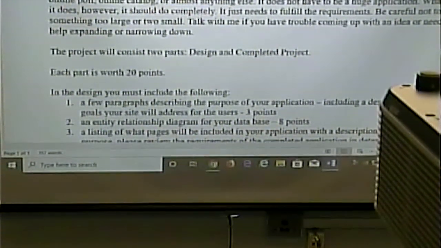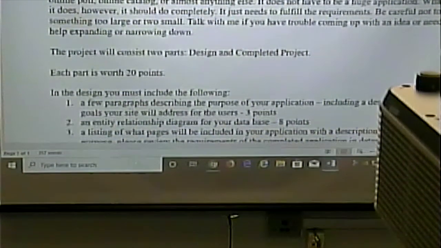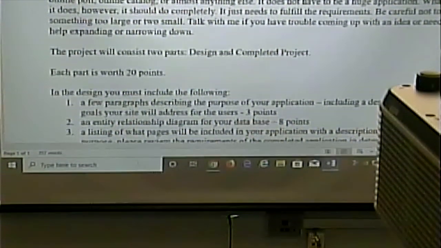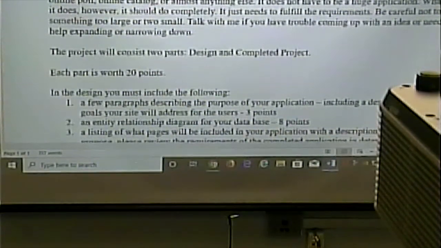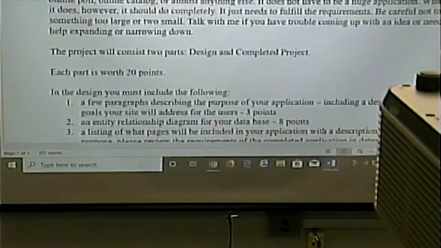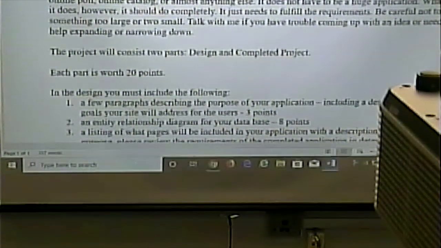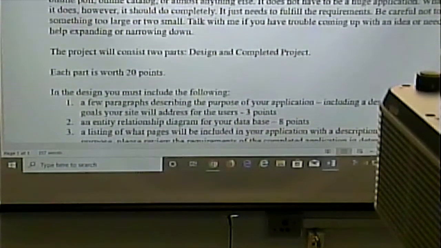So designing the database is like job one in doing the design. Because if you get that right, then your project stands a good chance of working out well. If you get that wrong, then you're off on the wrong foot. It's like the proverbial house of cards, all right? With a weak foundation, anything you build on top of it is going to be very weak. With a strong foundation, you have the chance to build something strong, and even if you make mistakes, you can correct them and move on.